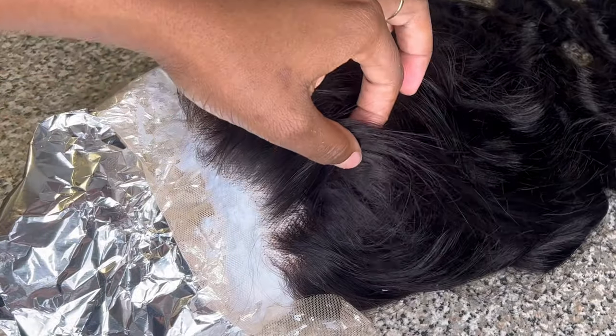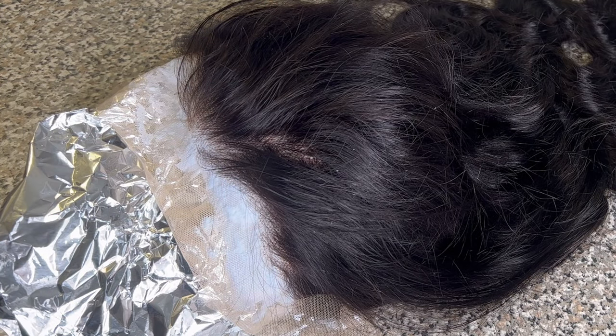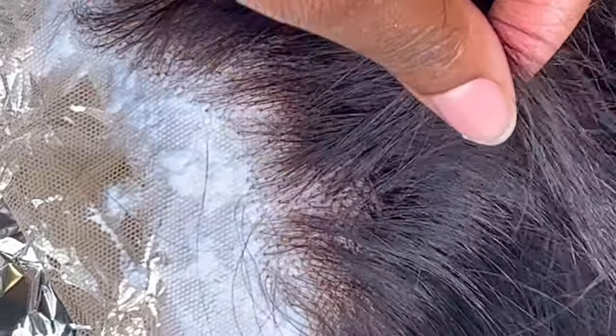So I checked on the unit after 30 minutes and I'm realizing that there's still black knots on the lace. And I do not like that. So I'm actually going to leave it on for another 15 minutes just to let it process a little bit longer. Some bleaches take longer to process than others, but it's fine. You just leave it on a little bit longer and let it process and do its thing.